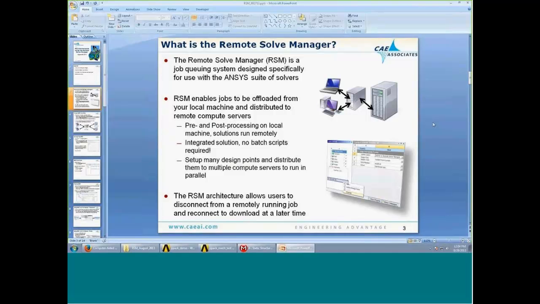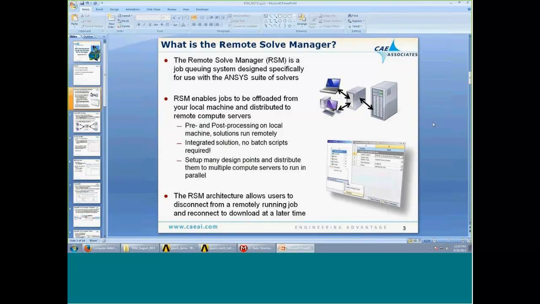So we can do our pre-processing and our post-processing on our local desktops, but we can run the solution, which is typically the most expensive part of doing an analysis, on another machine so it doesn't tie up our local desktop. And since RSM is an integrated solution, it's very streamlined. We don't have to write any batch scripts. We don't have to do anything special. Everything is easily configured within the Workbench framework.